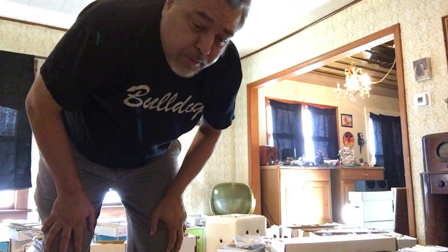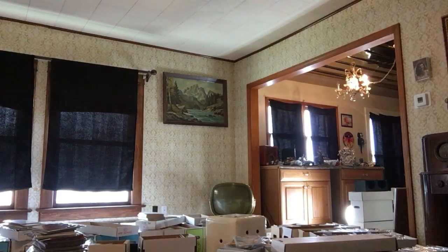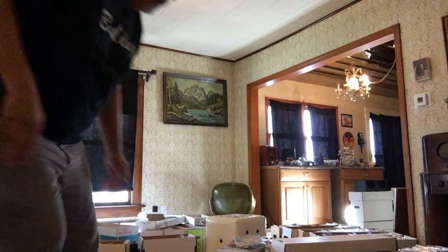Okay, so what I'm doing over here is I'm going to go through these boxes that are not really organized, and I'll look for S books that will fit into that S box to help fill that out. So the lighting's not really necessarily good over here. I've got these hot rod trophies. I'm going to try to prop the camera up against one of them and see if, hopefully the light, let's see if I turn this light on in this room, it might help. Possibly, maybe. Probably not too much. Okay. So, let's see what we can do.